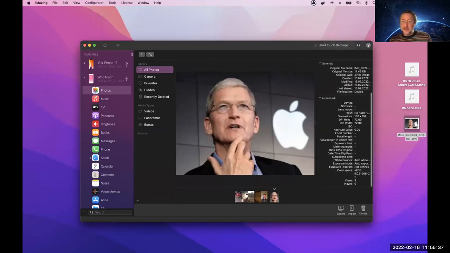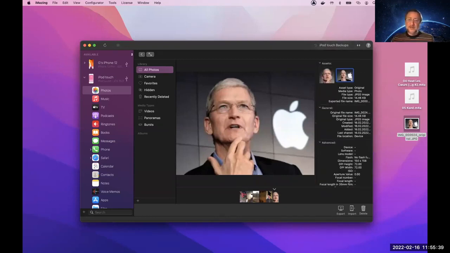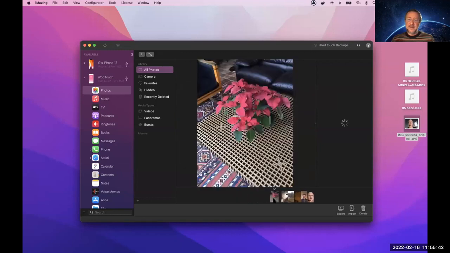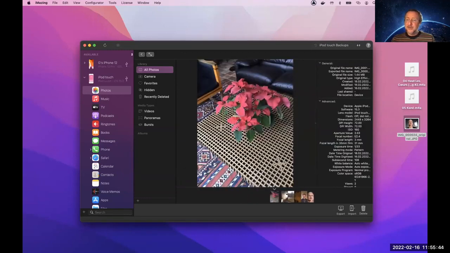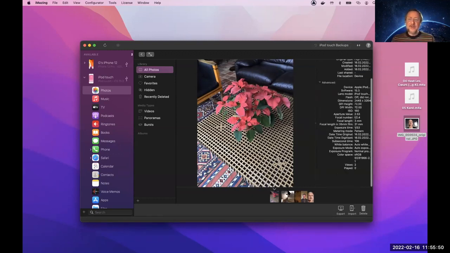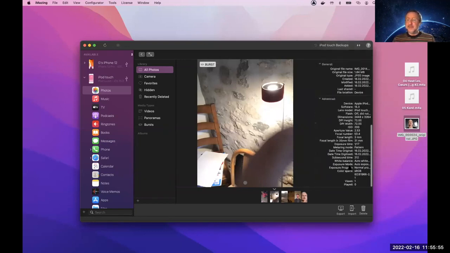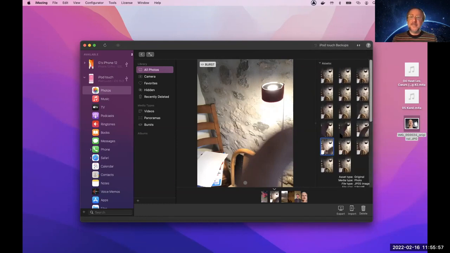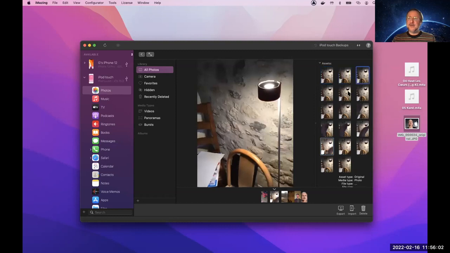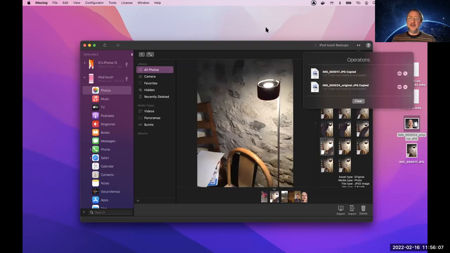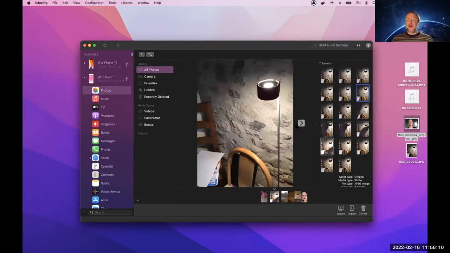All kinds of metadata available here as well. And you can also scroll here and navigate your library in that way. Do I have anything with a location? Oh, no, not here. I'll have to show you that from my personal phone. The location is also displayed in this metadata side panel. Here we have a burst. You can very easily select any frame in the burst and just as easily export a single item, just like that. So it's all very convenient, quite performant as well.